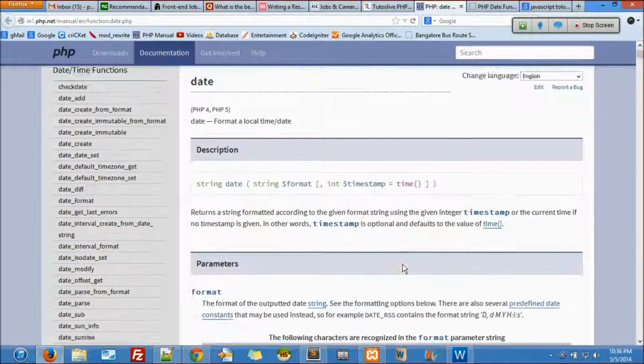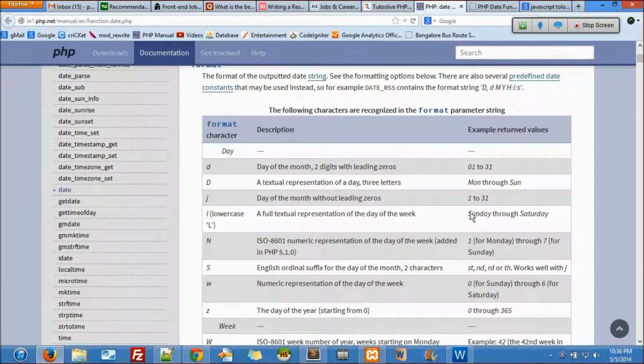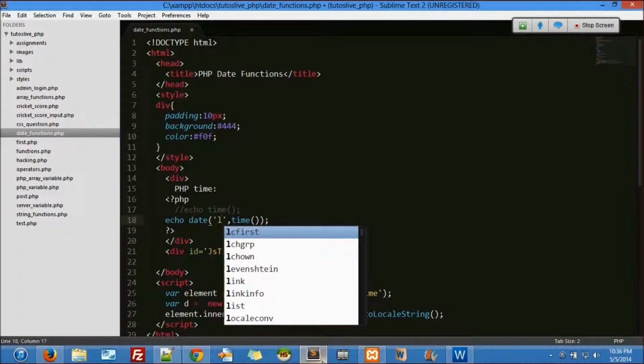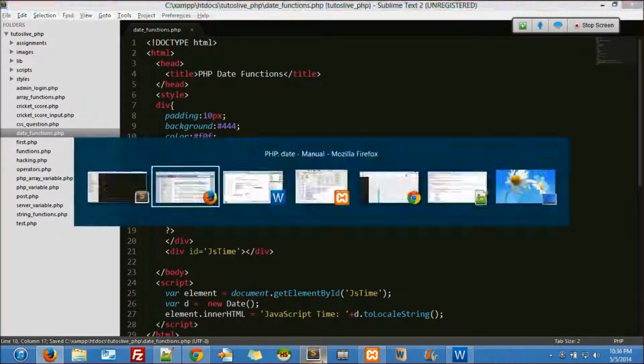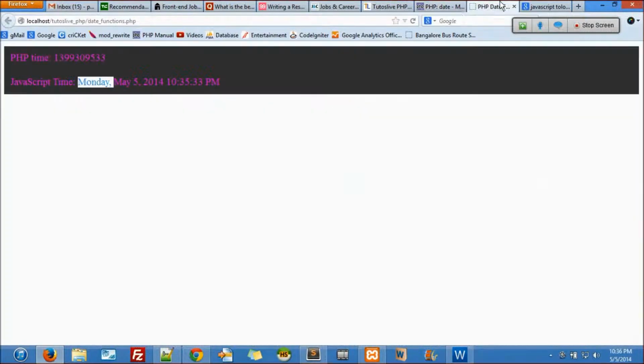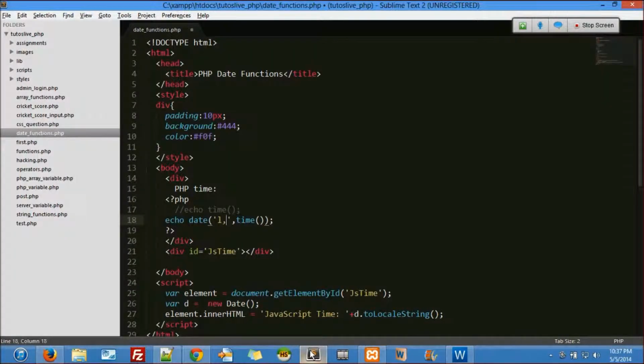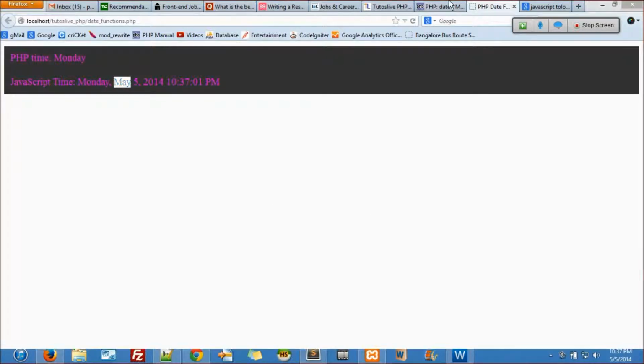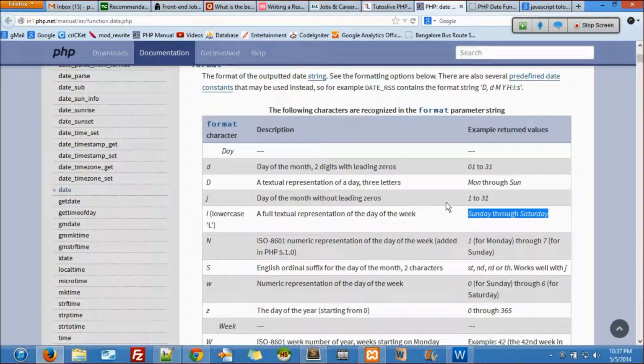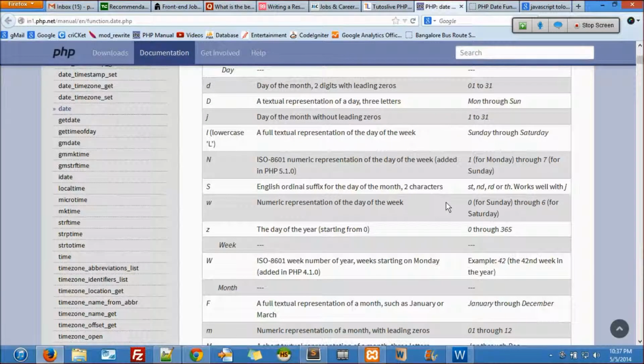So you go here and check. You see here, if you use lowercase l, it will print the weekday. So I'll check if it gives the right thing or not. That's a lowercase l. So I come here, it's a print. Yeah, it's coming good. Now there's a comma after Monday, and then there is the month name. Where is the month name?